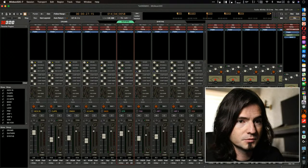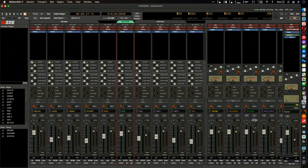Now let's apply some compression, okay? Because I feel like my guitar could be quite enhanced by applying some compression. The question is this: if we compress a signal that is extremely wet in delay and reverb, we're going to increase the volume of the tail and the repetitions as well. Yeah, we gotta be intelligent, girls and boys. And I like to preserve the attack of the guitar, because that actually allows the guitar to cut through.